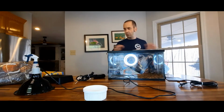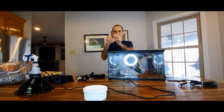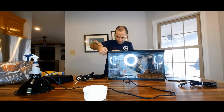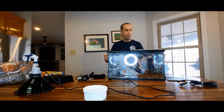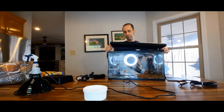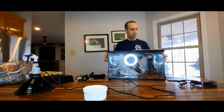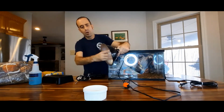Then you'll have your screen and your lid, and you have to buy these clips. They clip right on the edge of the screen, and then you clip them in on the top lip up here. Then the snake can't get out. You need a set of locking lids. Some people use bungee cords. However you secure it, these clips are the best. Don't take shortcuts. You're going to take a shortcut and your snake's going to be gone one day. Okay? So the lid's on. You got your clips. Just that fast. Now, your overhead lamp.